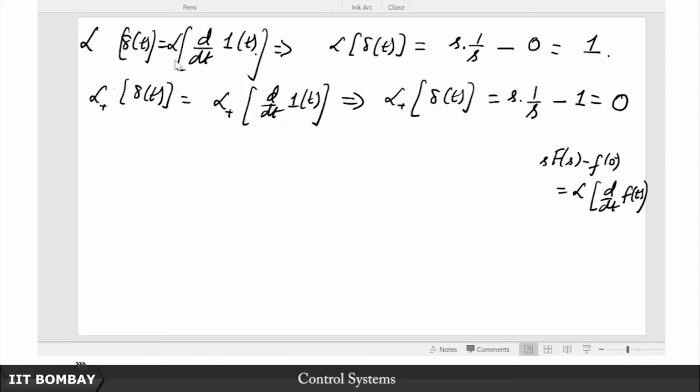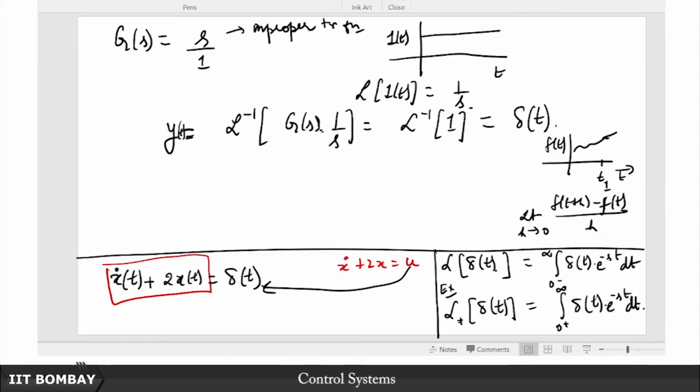So if your input is applied at 0, you can only have knowledge about the initial condition at 0 minus. What happens at 0 plus is no more a known commodity to you. If there has been some change at t is equal to 0 in the input, then the effect of that non-trivial change in the input at t is equal to 0 will have to be accounted for, right. So that is why L minus, or this L that we conventionally define as the Laplace transform, and the L plus where the lower limit is 0 plus, these two will lead to two different Laplace transforms for the impulse itself. And now we cast our attention back to the differential equation at hand.